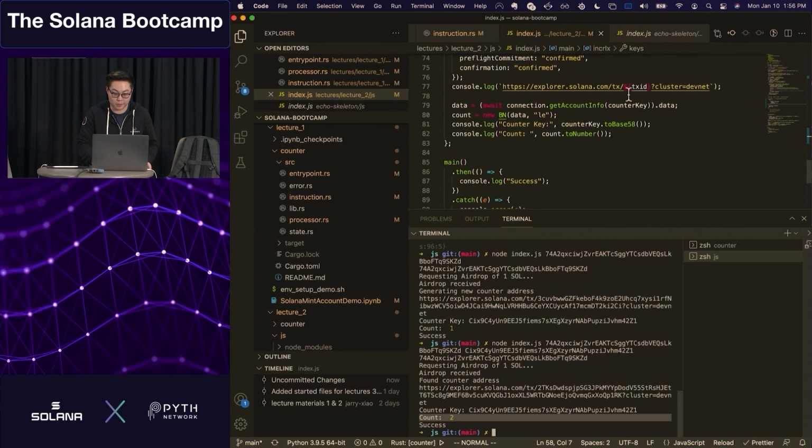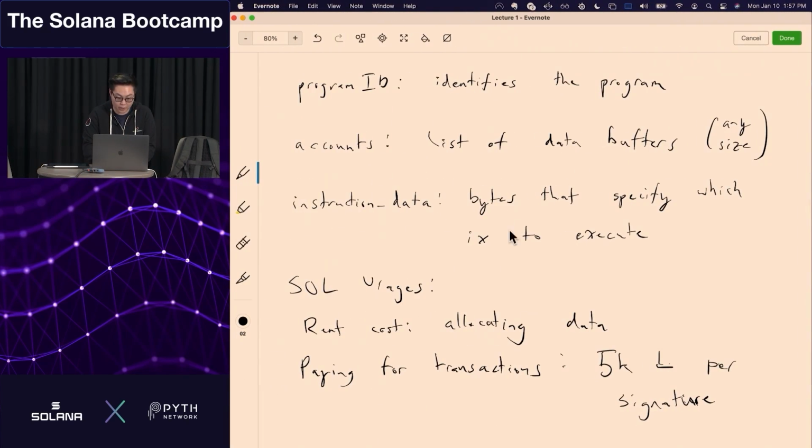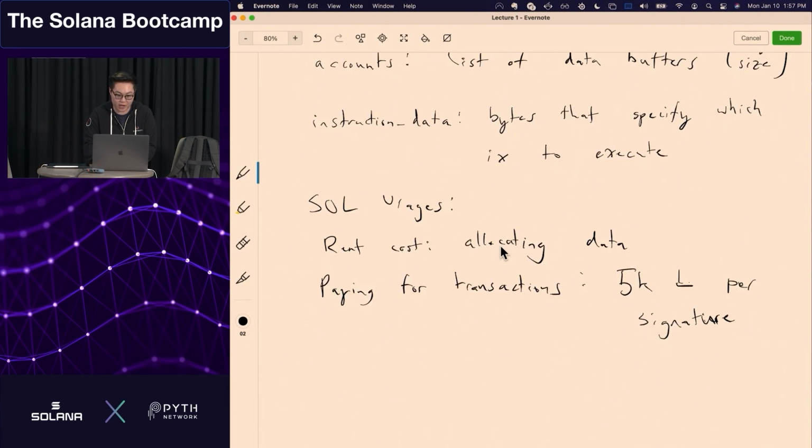Serum, for example, has built an entire order book that lives on-chain. All of the AMMs that you use to do swaps, kind of like Uniswap, can be built on Solana too, right? And there's more information being encoded in there. NFTs have to encode metadata related to the images that those public keys represent. So all of that stuff is additional state that has to be built into these accounts. And the way that you interact with it is just through this interface. In the second lecture, I'll go a lot more in depth into how to set up these transactions.